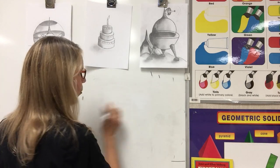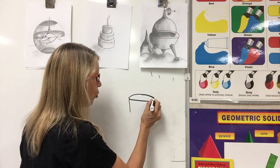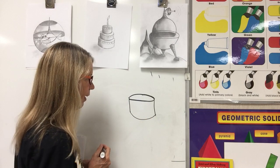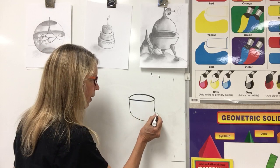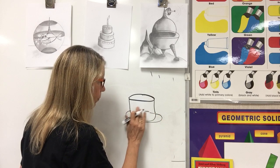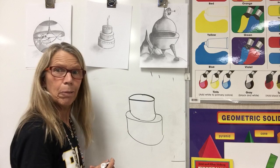I want you to, we're going to make a cake. Make a foreshortened circle, 2 straight lines. It's just like a little short cylinder, and a contour line. That's the first layer of my cake. Now, if I want to stack a second layer on my cake, I'm going to put a dot right here, and I'm going to draw my foreshortened circle. You can draw lightly and erase. Contour line. I made a birthday cake.